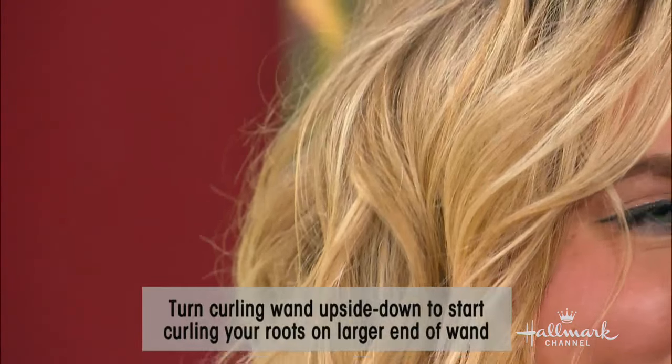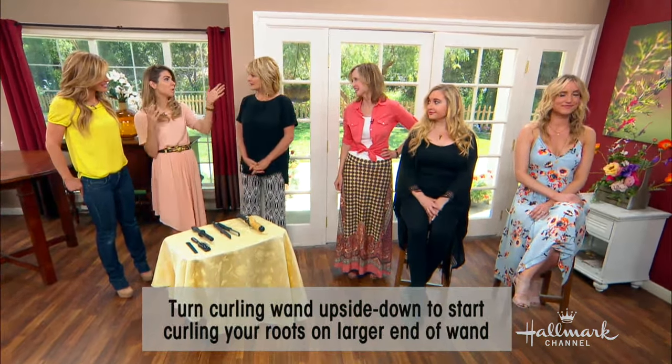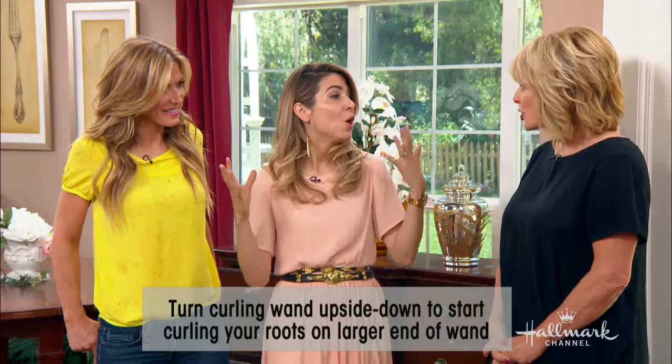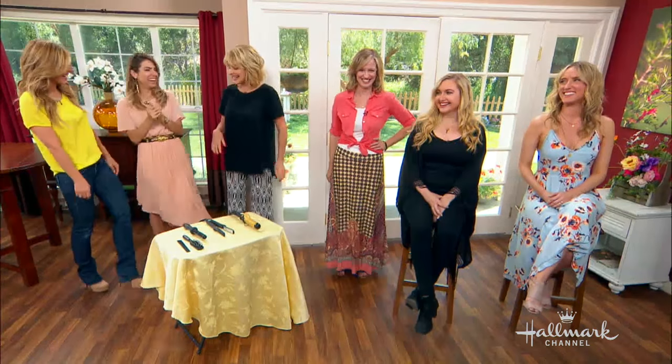Not as coiffed. We mentioned it was under 200 degrees, and the heat is not as intense. Keeping those ends out is what really gives that beach look. Jan does my hair like this probably 90% of the time, and I get so many comments — a lot of people comment on your hair. The curls going in different directions give it a lot of volume, and the ends being straight looks really beachy, doesn't look too polished. These three irons did every single head here today. This was great — Iron 101. Thank you, Jan.